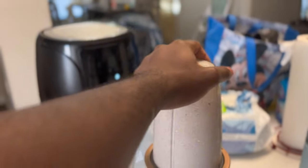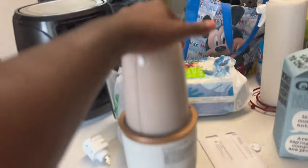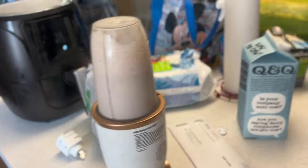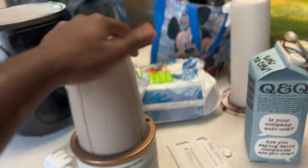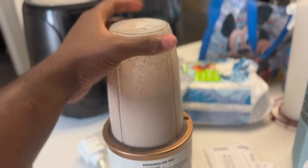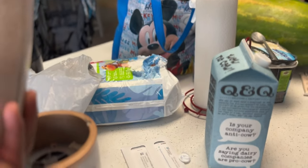Blend it probably for like 30 seconds to 1 minute. That's if you want yours fully blended. I know everybody don't want theirs fully blended. But if you want yours fully blended, then leave it like that. Then if it's not thick enough for you, you can throw a little bit more ice cream in there. It's up to you.